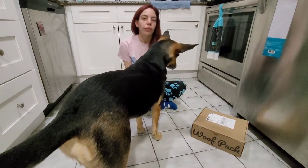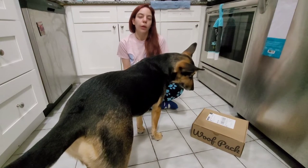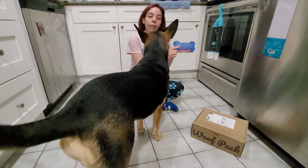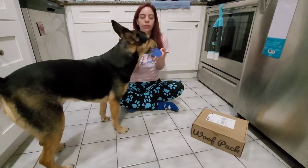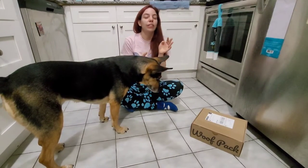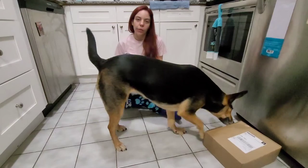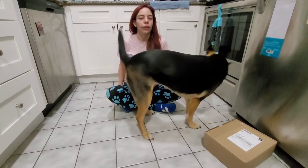Welcome back to another Wolfpack review. We are going to get into February's, but before we open that one, I want to do my quick review as always. I don't remember which month this one came in, but the squeaker bone — the first squeak toy we've had that she hasn't completely chewed the squeaker out of and destroyed. Whichever month that bone came in, that's the one I want to highlight. It's good if you have a strong chewer that also likes the squeaky noises.